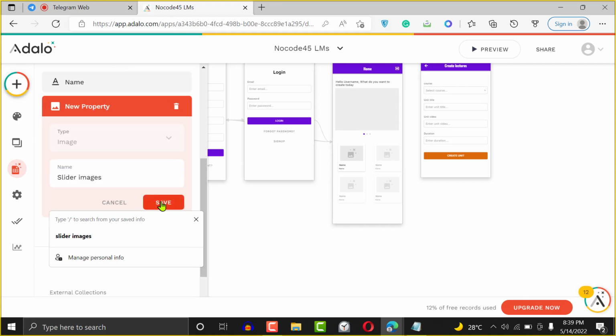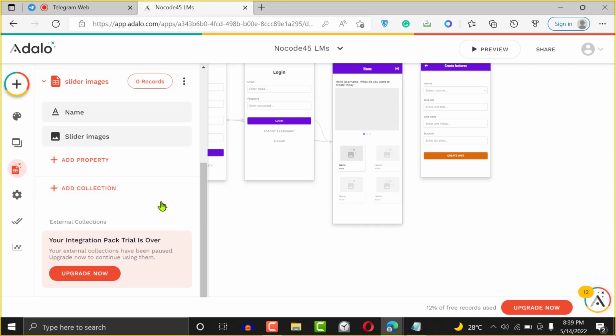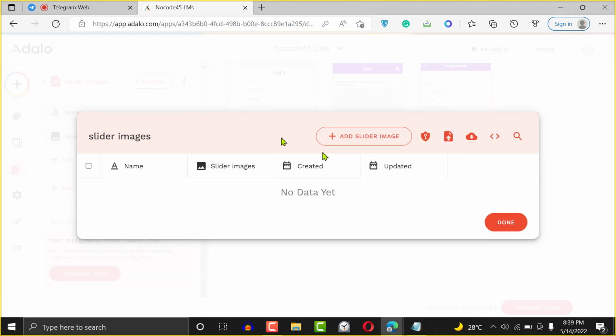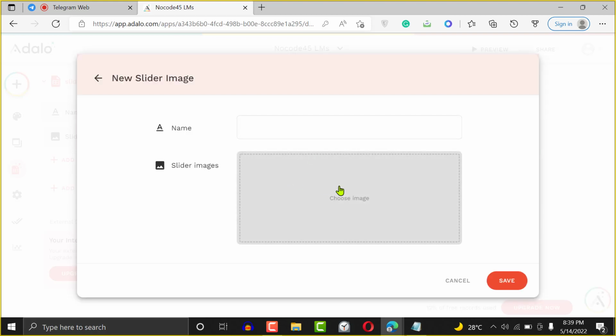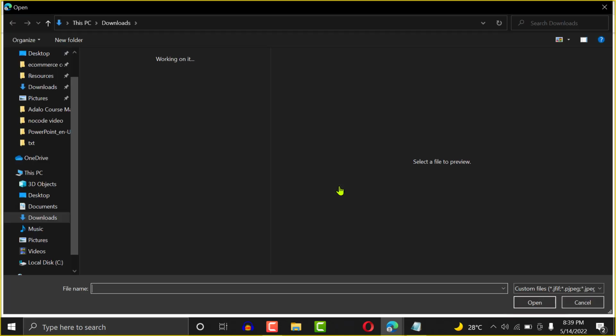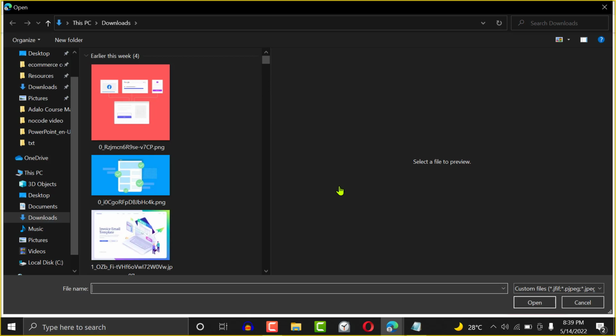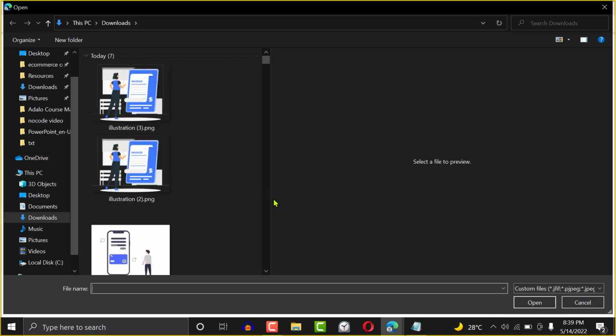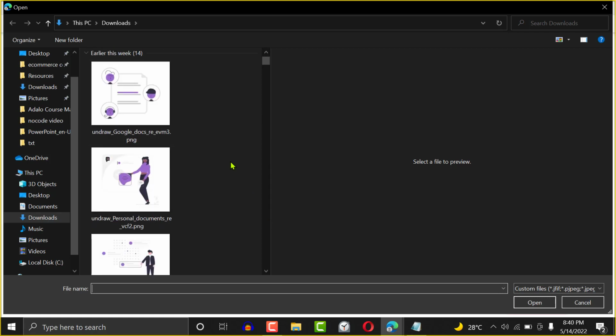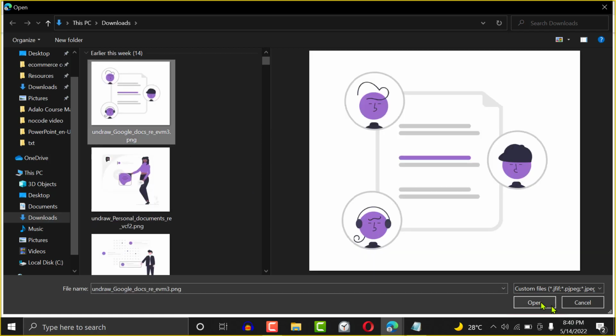So the reason why I'm taking my time here is because I could rush through this thing as fast as possible, but I really want you to learn how to build such an application for yourself. It's really going to help you a whole lot. So for the first image, I'm just going to put this one.